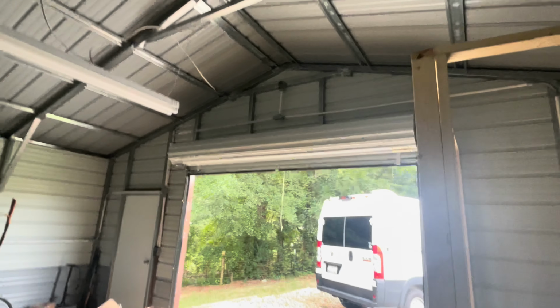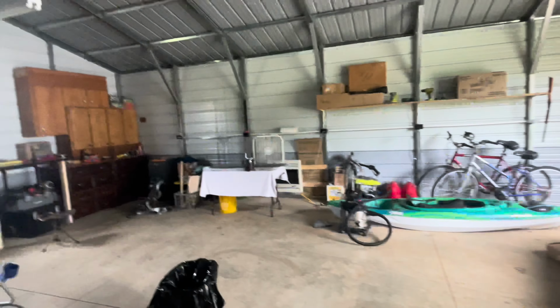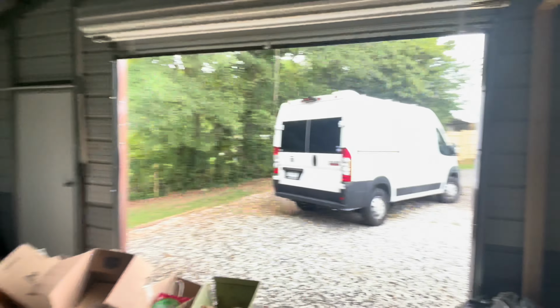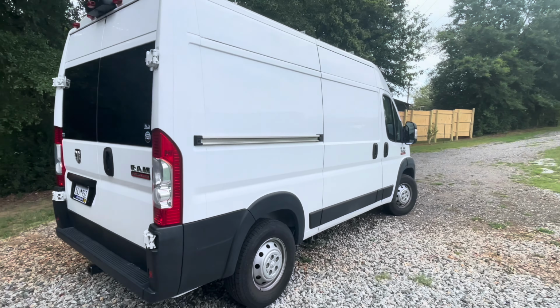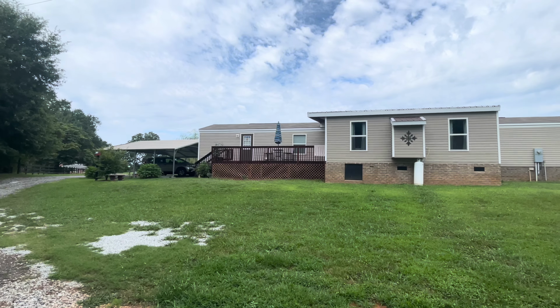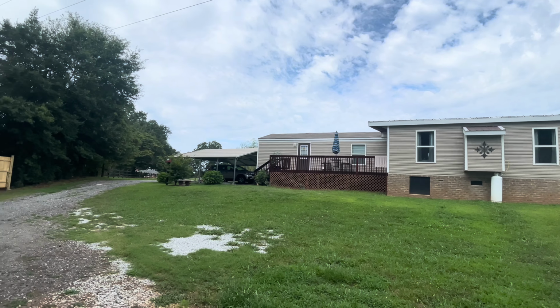It's a pull down opening, and unfortunately Smokey does not fit in here. She's too big, so that's where she's going to be living. There's a big back porch there on the house, and we got a 3-car carport. Let's take a walk around the other part of the property. It's a good little walk uphill going up this part of the property.